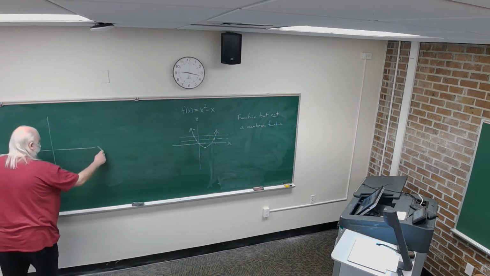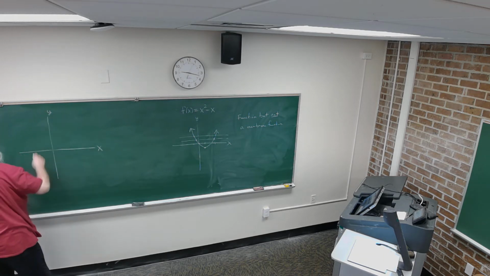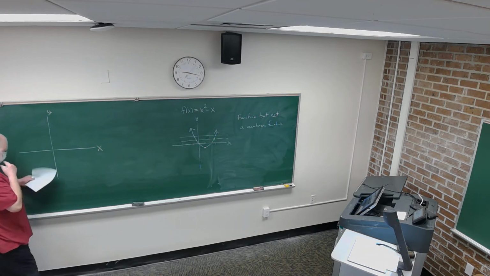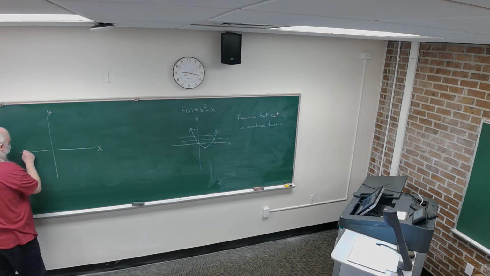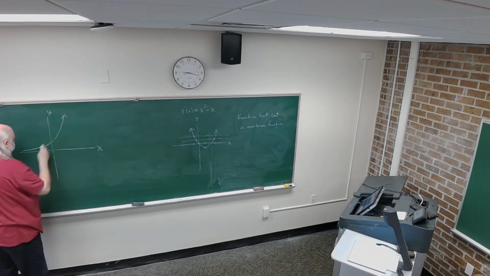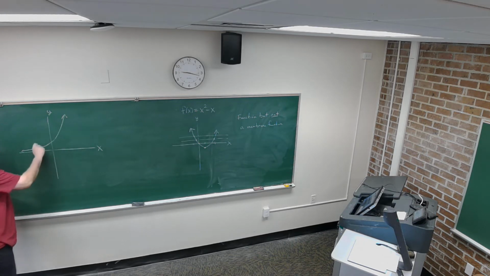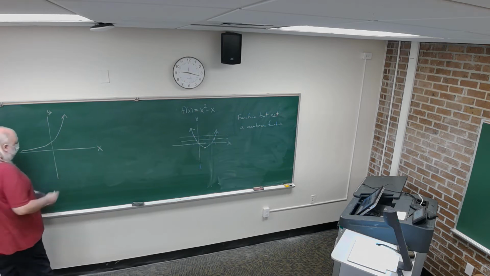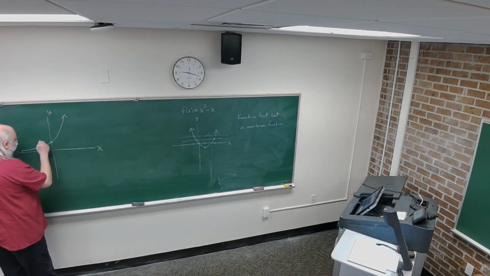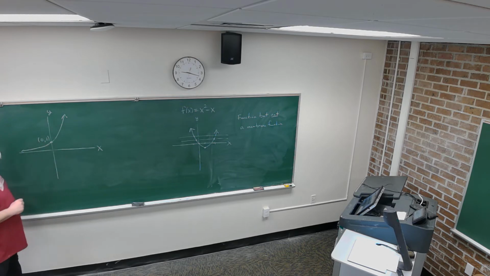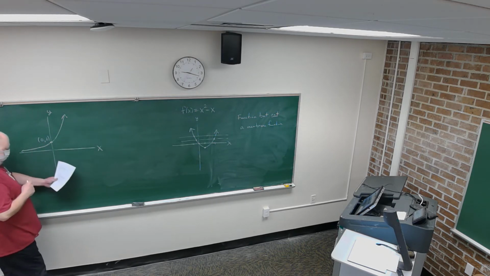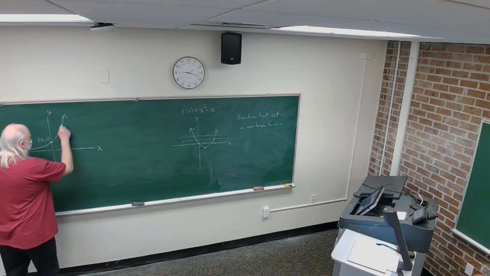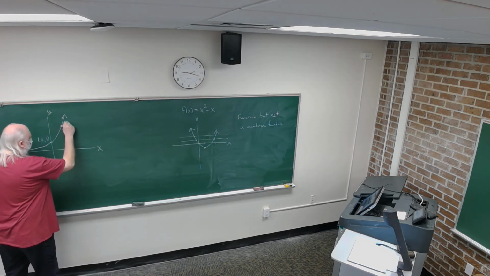So here's the coordinate plane. And here is a graph of a one-to-one function that I made up. And you can see no matter where I draw the horizontal line, it intersects the graph in only one location. And this is also the graph of a function because it passes the vertical line test. And so here is the point (0, 1), the y-intercept. And this point up here is the point (2, 3).